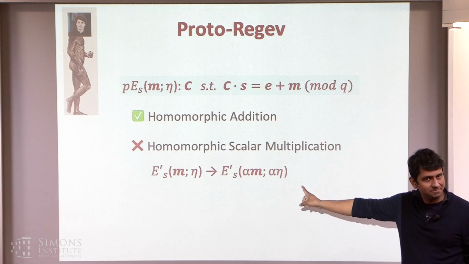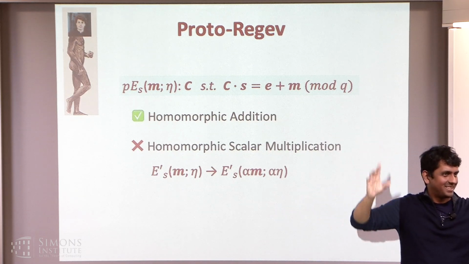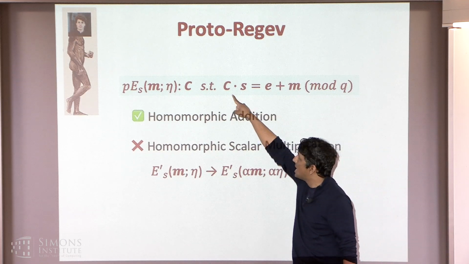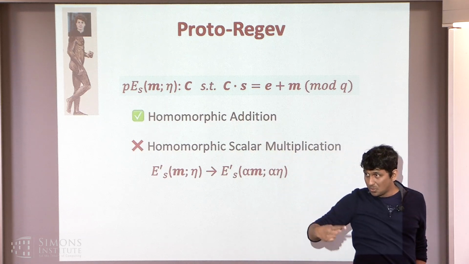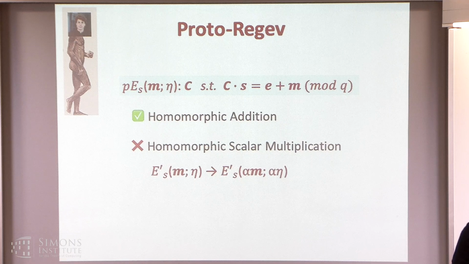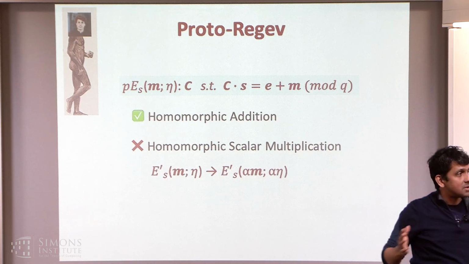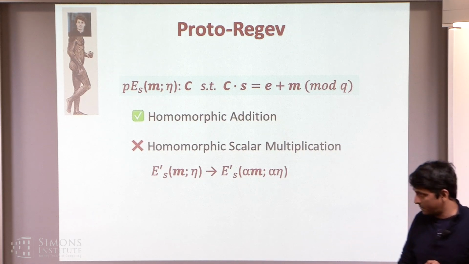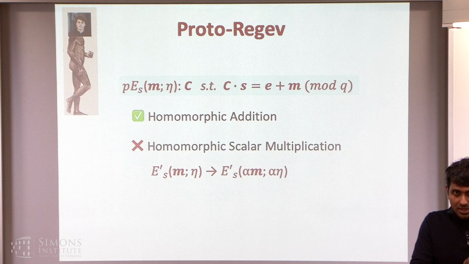And that doesn't work, at least not right away. Why? The obvious thing I would do is take the ciphertext and multiply it with the scalar. That would multiply the message with the scalar, and it would also multiply the noise with the scalar. Really, I want to think about the scalar as an arbitrary number in Z mod QZ, so it increases the noise by a great deal. The noise could really be an arbitrary number or vector in Z mod QZ. Yeah, that's not good. Okay, so we want to actually solve it.